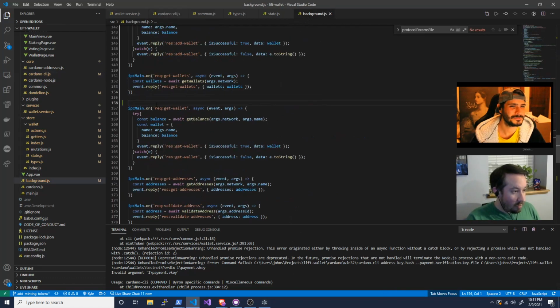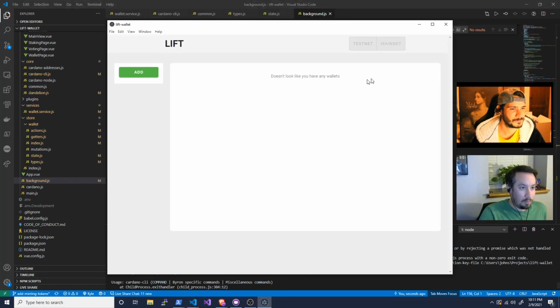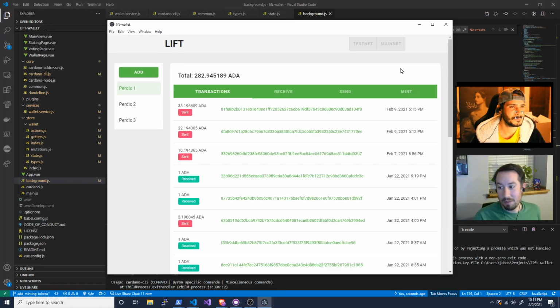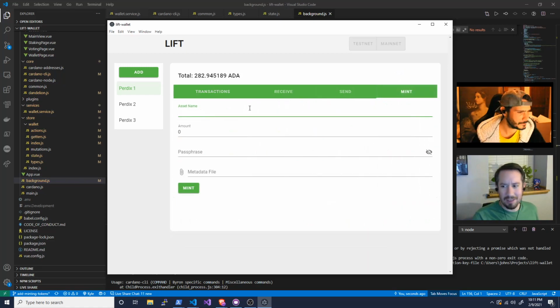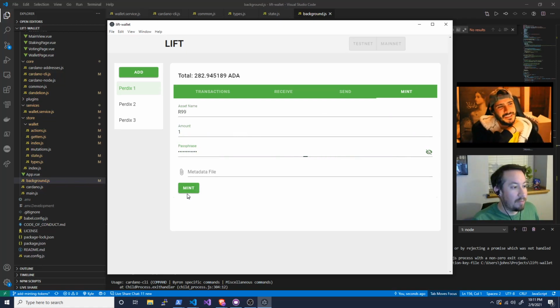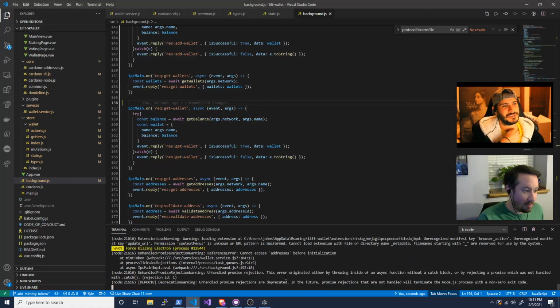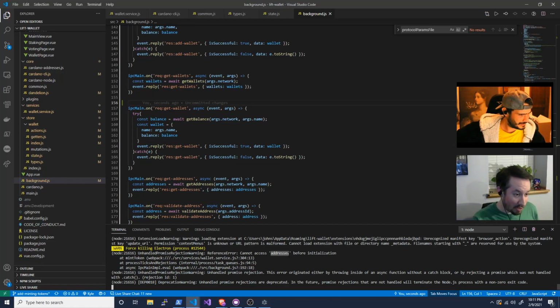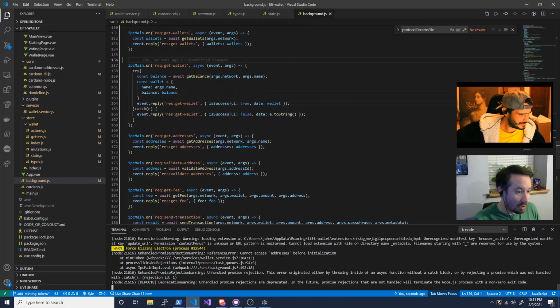How are you, Luke? Hey, at least the form worked. I mean, we're getting the form back there. I think it works. I say it works. I haven't actually confirmed that any of the information being passed back is correct. If we get the draft transaction, we can. Cannot access addresses before initialization.